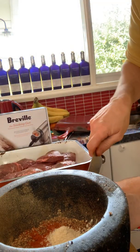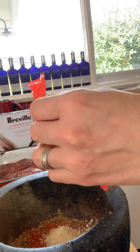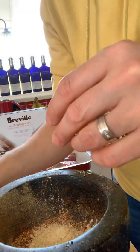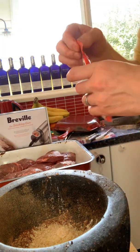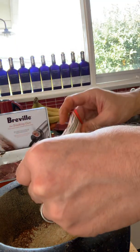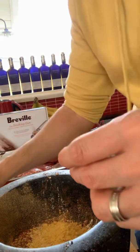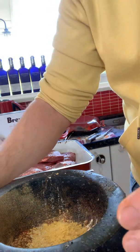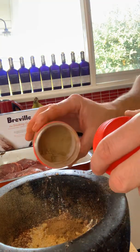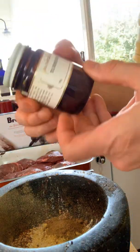A bit of dried onion. Not that much. Now I'll show you once I put everything in there. Mustard powder gives it a little bit of a kick. Not that much. And a bit of cumin. I could have had a little bit of turmeric as well.